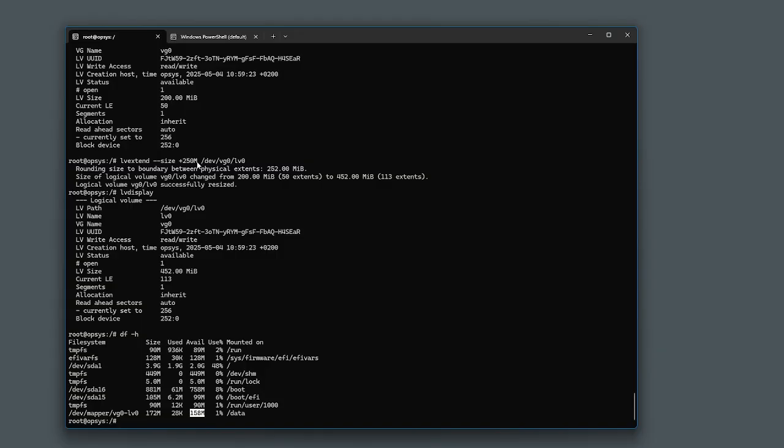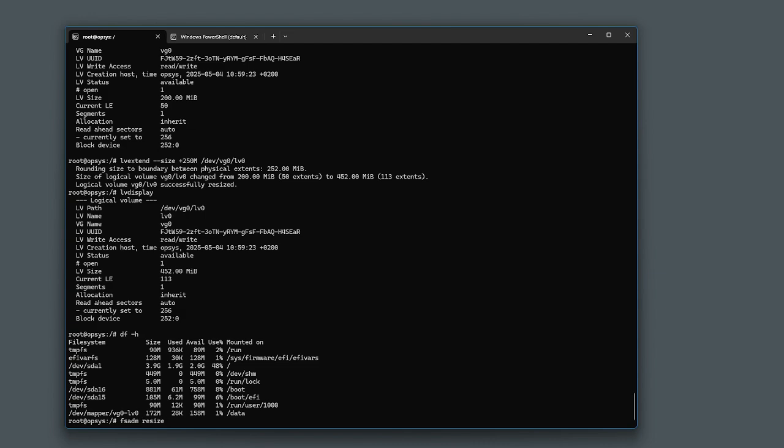And why is this? What we did with lvextend, we simply added more blocks at the end of our Logical Volume, but we did not inform the file system to actually grab the new blocks. It still thinks that it can use only the old blocks. And now we need to resize the file system on this Logical Volume, which means we tell the file system, please grab all the new blocks and integrate this into the file system. Again, this can be done online. The command is called resize2fs.